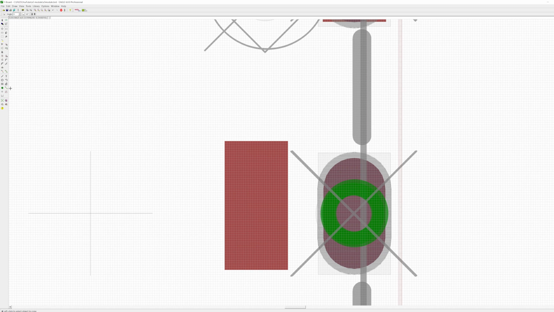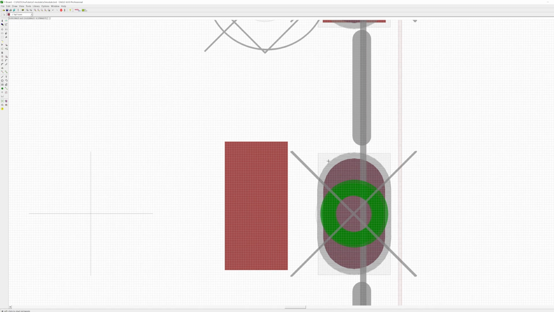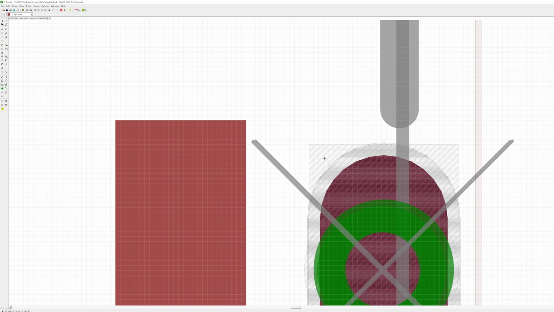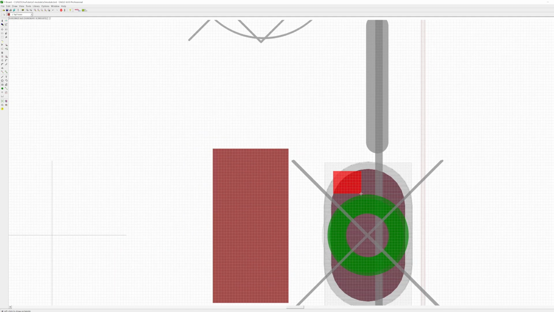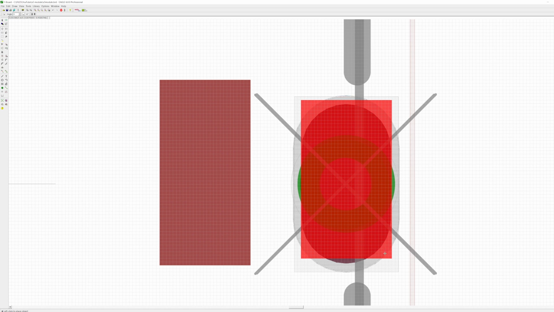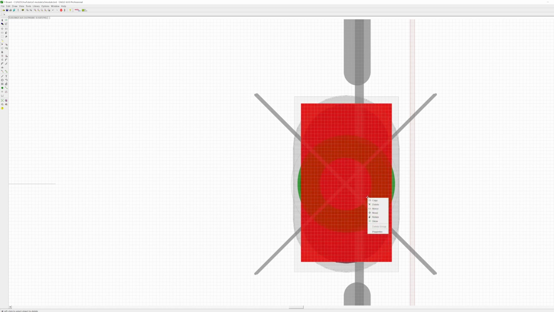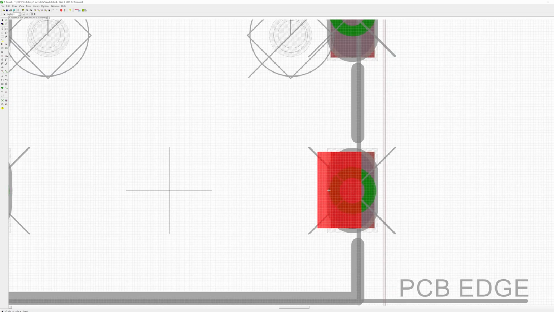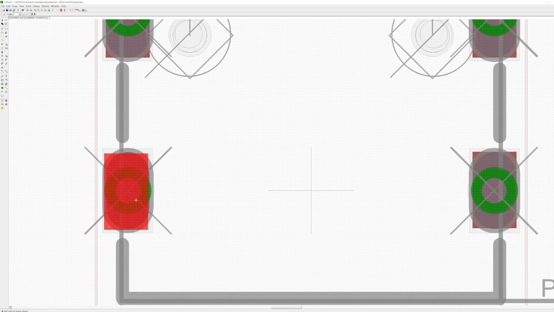Actually, maybe not. I don't think it would hurt anything, but I don't think it's necessary to use the same size. That's close enough. All right, so we should be done as soon as I place this piece.